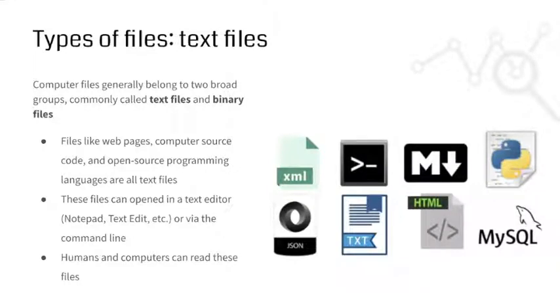A text file is basically something that can be read by both a human and a computer. So if you're writing a text file, that means you can open it with something like Sublime Text, Notepad, or TextEdit. It's plain text, meaning that the computer can read it if it's code, and you can read it if it's just plain English. These files are how you're going to interact with the command line.